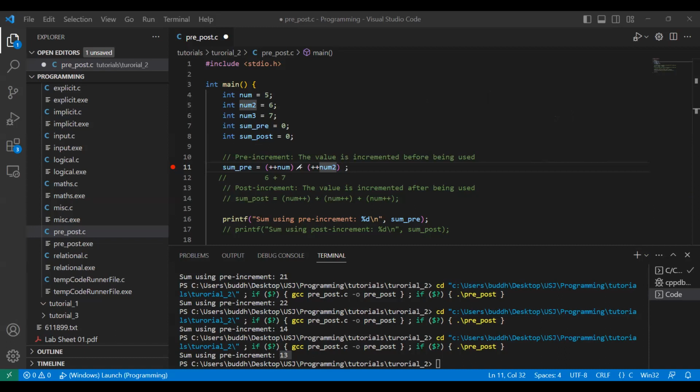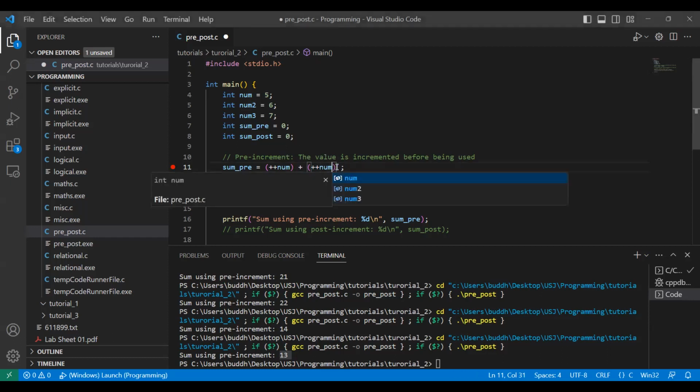Actually what is happening is first it will assign this particular number 6 here and the 7 here. Then it is going to get the summation, right? But since the corresponding value is clear, here it has the same num.